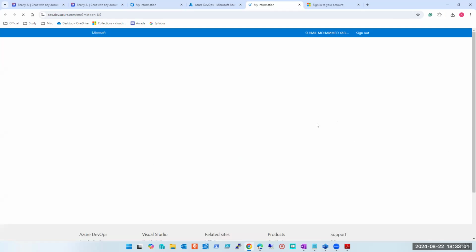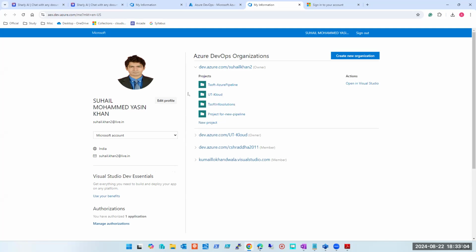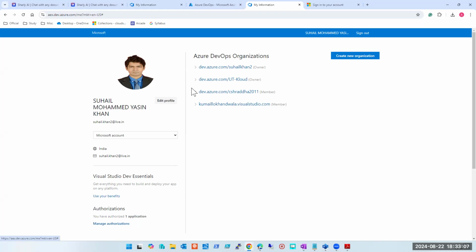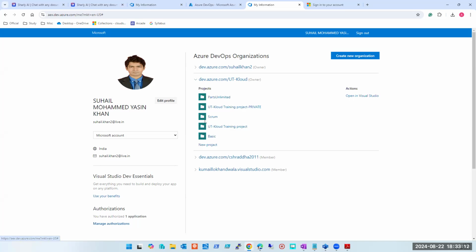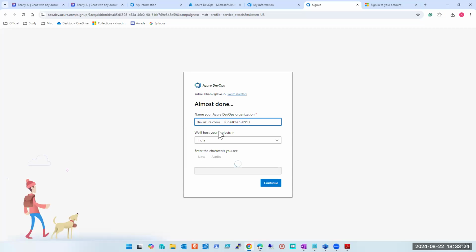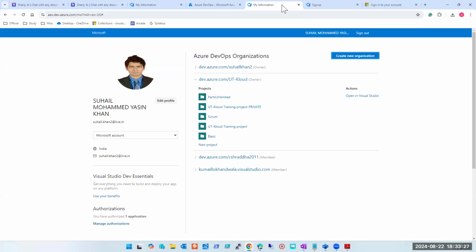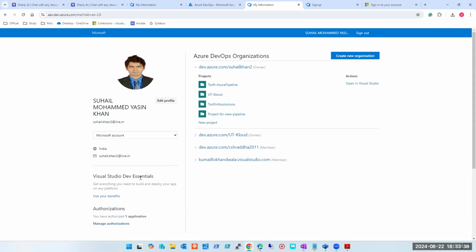Navigation of the page we can do whenever we are practicing. We'll be able to see all the options, etc. But it is bringing to the same page. So we'll have to find, let's see. This is how you can create a new organization. This I have already shown. You can open this in Visual Studio also, that we are not covering now. I just need to get back to the organization and we'll see remaining options which we had. So any organization should do for that.